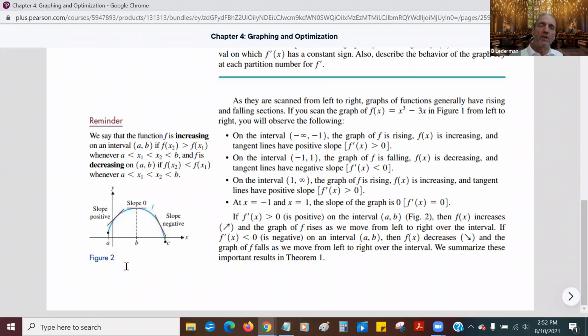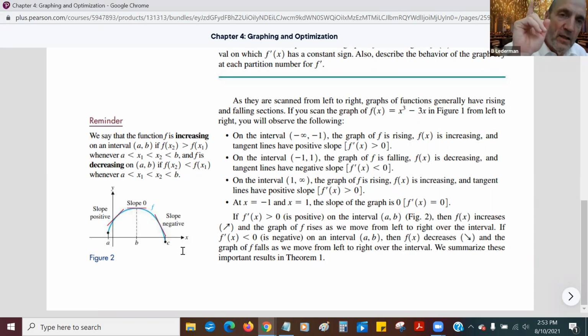So here's the idea: as the function is rising, the slopes are positive, which is why the derivative is positive. As the function hits the top, the slope is 0, and then when it goes back down the hill, the slopes are negative. So I could find algebraically where the derivative is positive and where the derivative is negative. If I could look at the derivative and use algebra to figure out where it's positive and where it's negative, that would tell me where the graph is rising and falling.